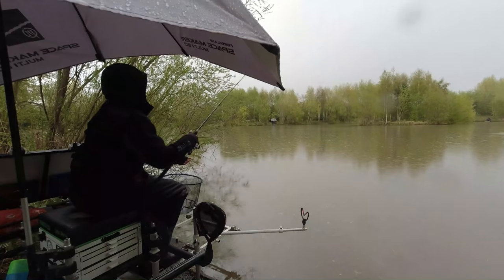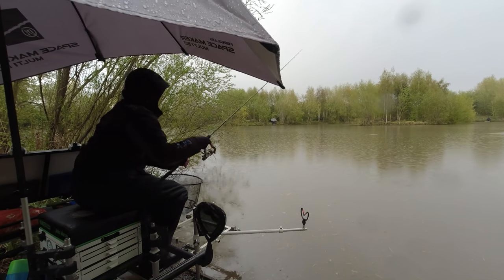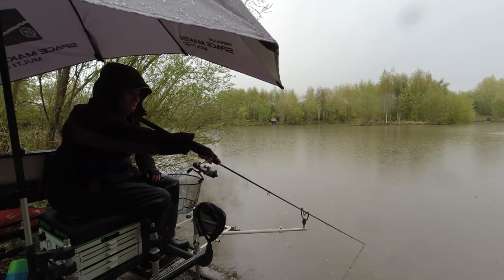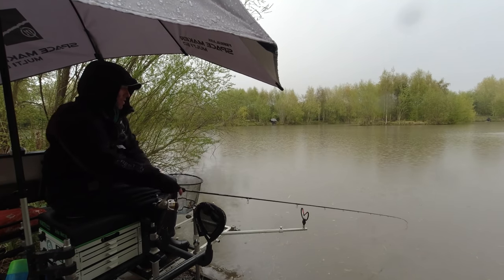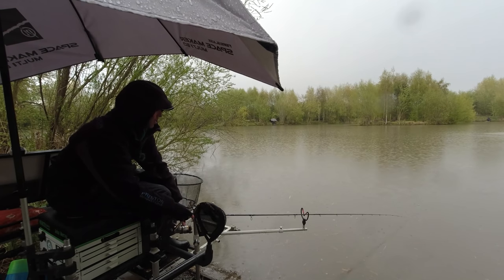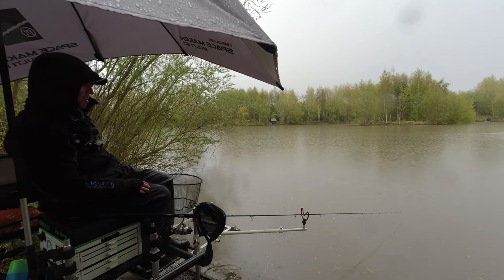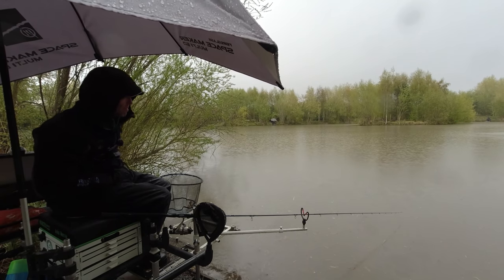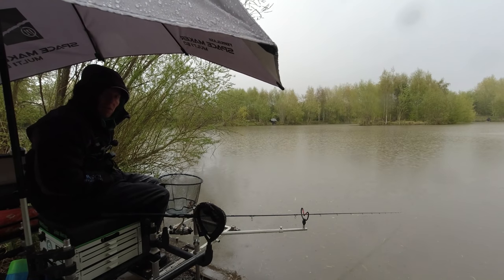Let's try that again. I think it's definitely one of those days where they don't want a lot of feed. There's a few fish willing to have a go, but you can't overfeed them. Just sit back, fish for a fish at a time. Keep my hands warm. See if we can't get a few carp this way.